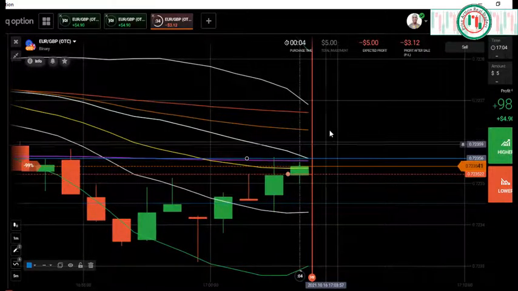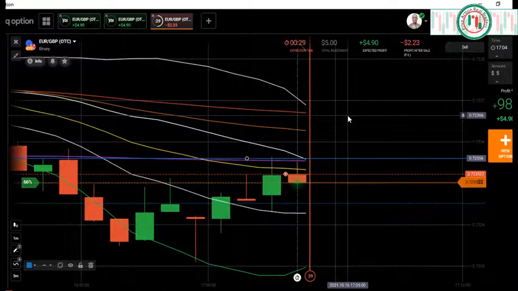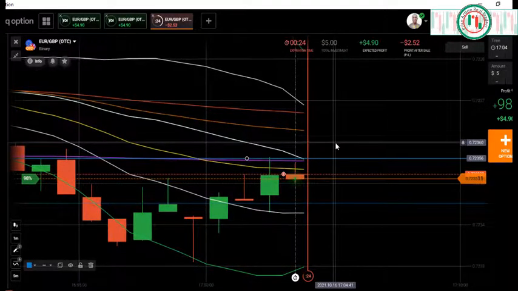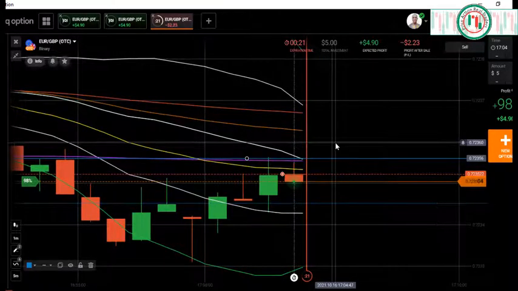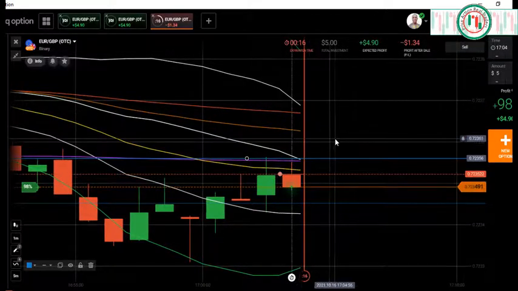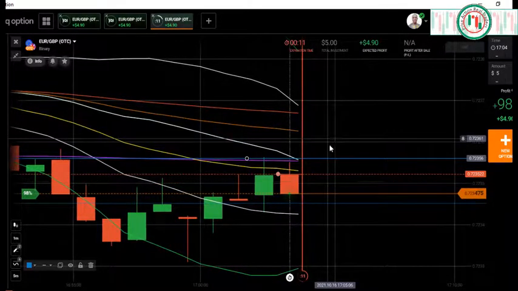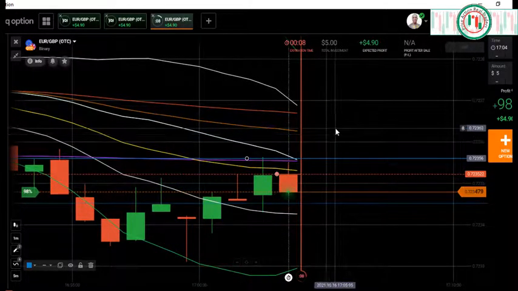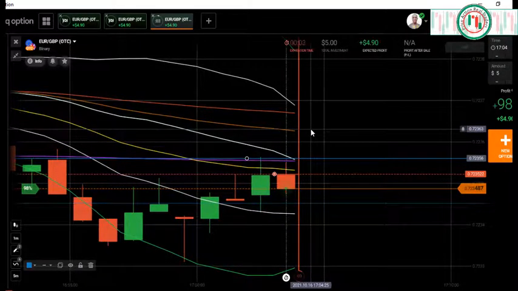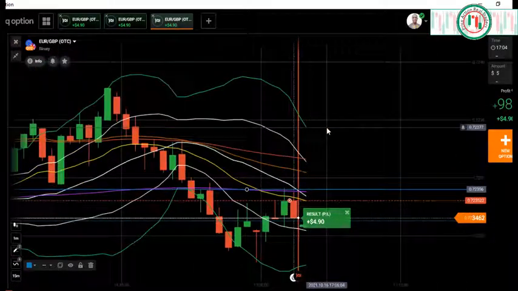So let's see, we have much time. So you see market is trying, sellers trying to enter. We have 19 seconds. You see sellers entry. You see, I know definitely sellers must enter at this level. This candle must be red. You see, this is strong red candle.